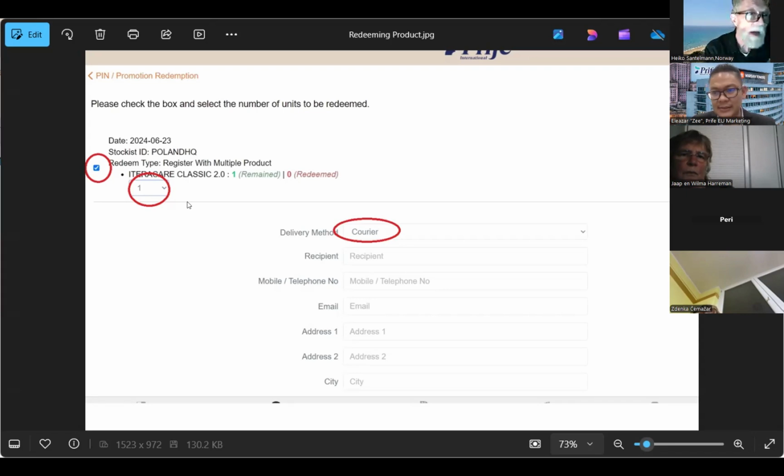I see. But how can I find out about this? Does it say redeem type something else? Promotion, or what does it say then, for the ones which don't include an account?